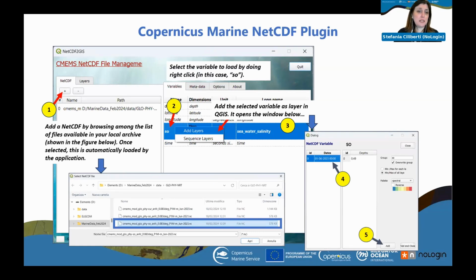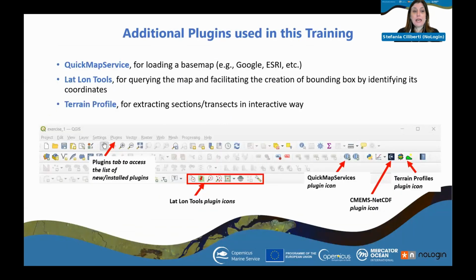This is the typical approach for selecting and opening a netCDF file. And later I will show you some more dedicated examples on how to use it.